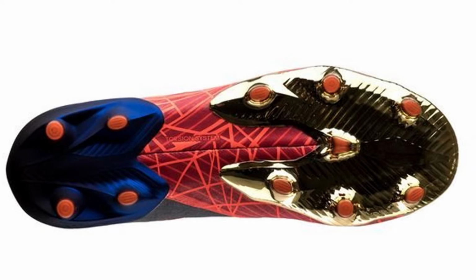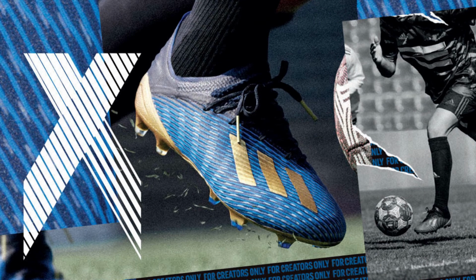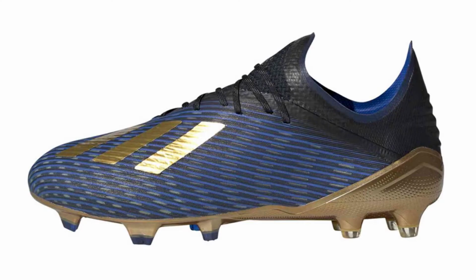A sensational football boot and probably the best collaboration we've ever seen from Adidas. The X19 Inner Game. Now this is one sensational football boot. It has a gold sole plate and gold on those three stripes. Navy blue on that upper and black on that sort of heel design. I think this is a sensational colorway.